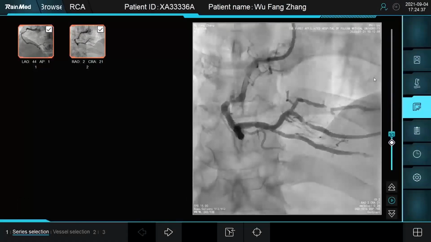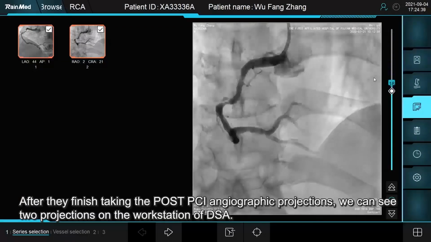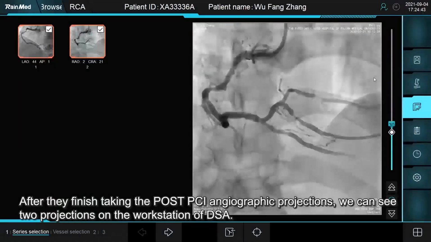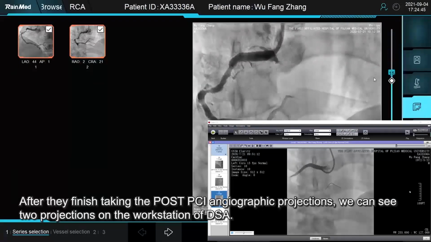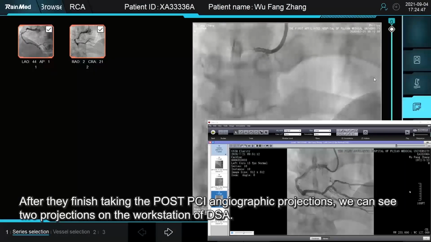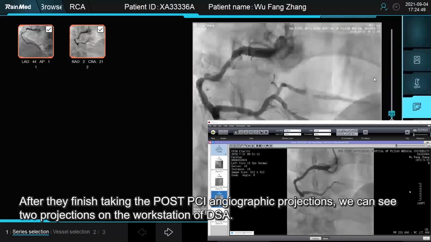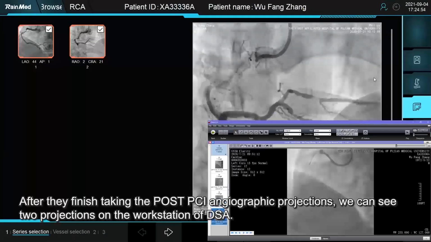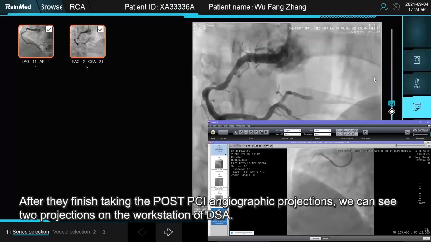And now they finish the angiographic projection taking for the post RCA. Now we can get two projections on the workstation of DSA. We can see the vessels are very beautiful.